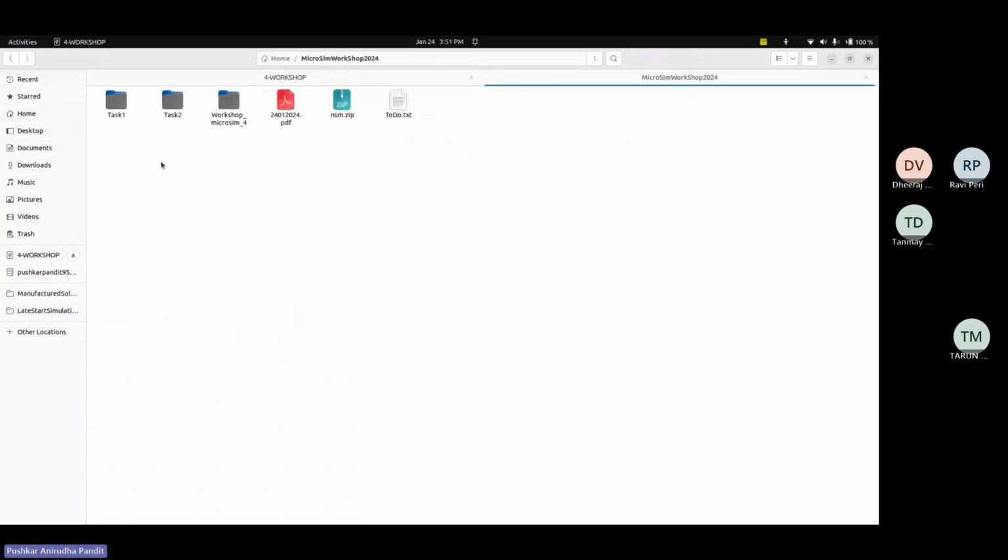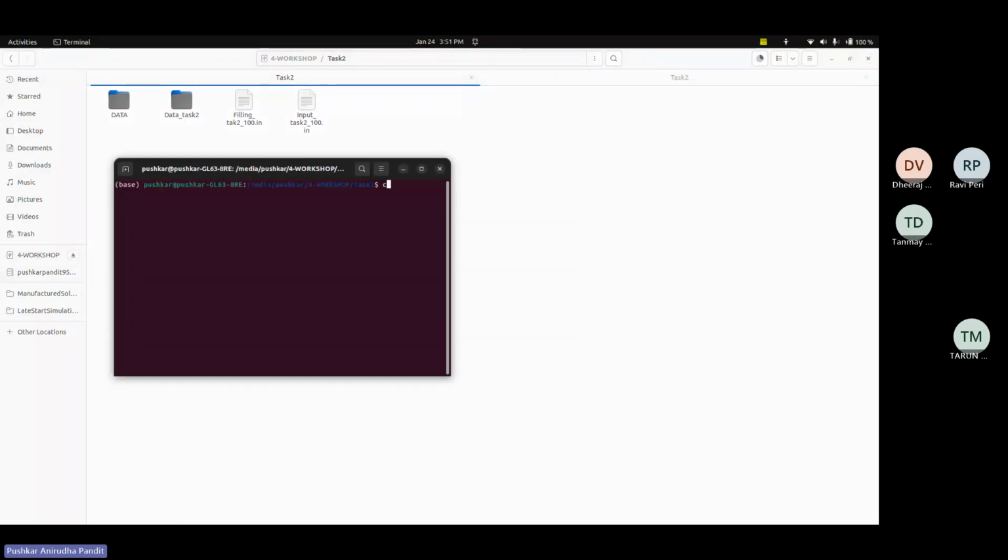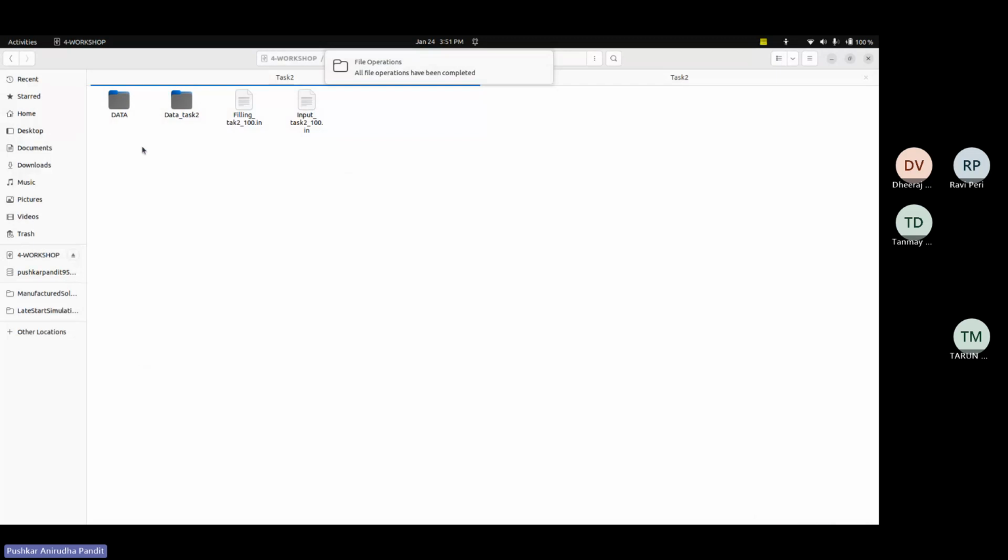MicroSim Workshop, task 2. So I will just create and paste in this task 2. And then I can open in terminal. Activate MSENV. Yeah, activate MSENV. Then okay, it's in here. New tab.